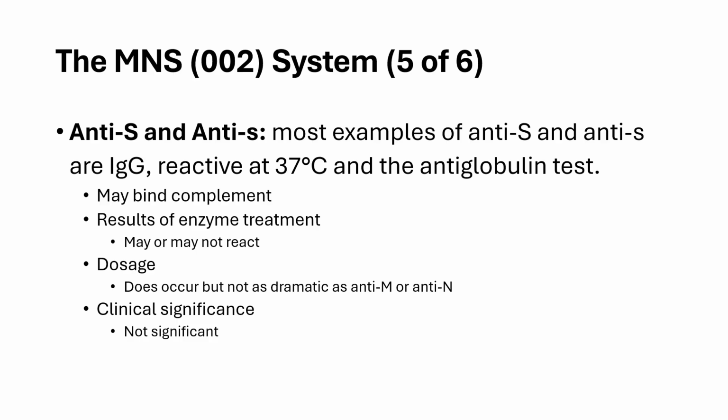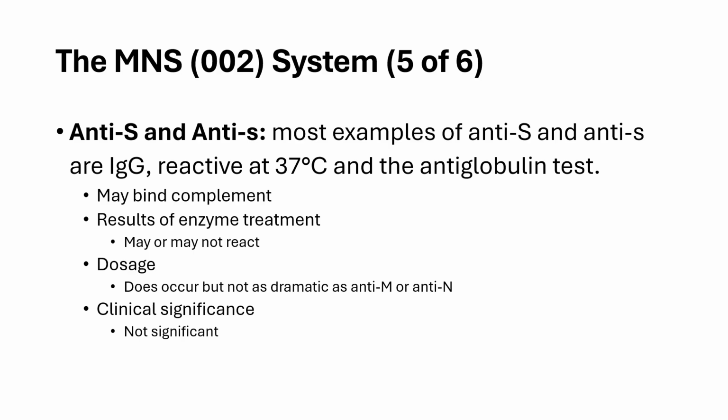For anti-S and anti-little s, most examples of anti-capital S and anti-little s are IgG, and these are reactive at 37 degrees Celsius in the antiglobulin test. These may bind complement, and with enzyme treatment, they may or may not react. It's kind of up in the air. Dosage does occur, but it's not as dramatic as with anti-M or anti-N, and once again, these are usually not clinically significant.